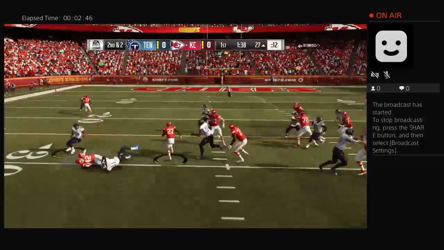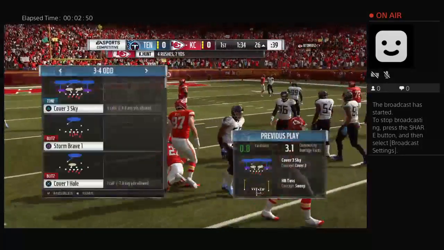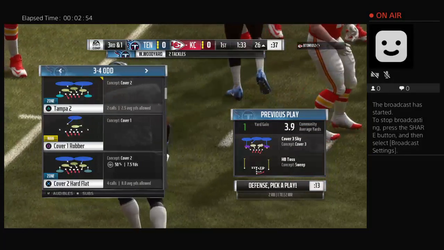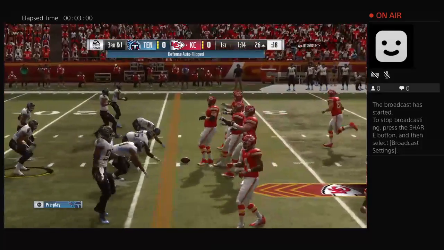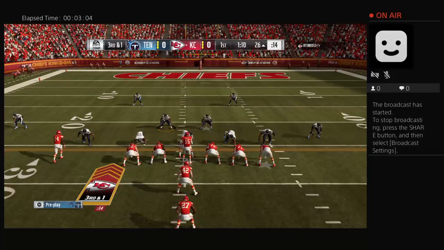A toss play to Hunt. And only a yard this time as he's taken down right around the 26. I know the scouting report on him is that he doesn't possess the eye discipline to be an elite linebacker. And what that means is his ability to read, react, and make a play. But on that one, he looked like one of those guys.